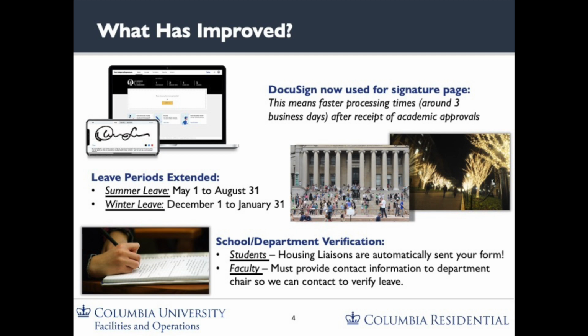For faculty, in order to get departmental approval from the department chair, faculty have to provide that contact information to the faculty team so that we can contact them to verify the leave. You are also going to want to follow up on that. Students, make sure that you contact your housing liaison and make sure that they're on top of it. Faculty, same thing. Make sure that your department chair takes care of signing that form and returning it to us.